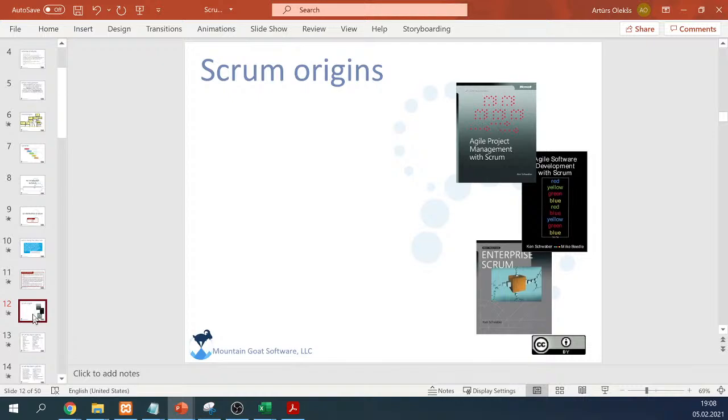And basically about the origins. The origins are such companies, like you can see Microsoft, for example, started using this approach, this methodology, on their projects.